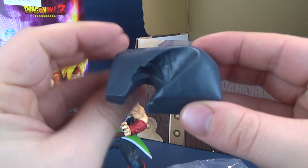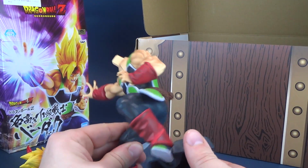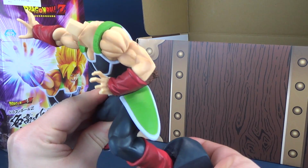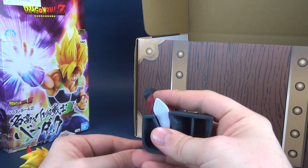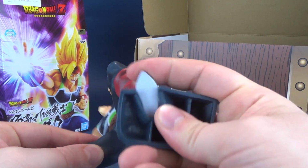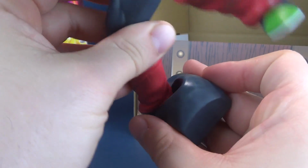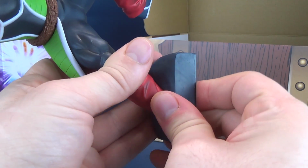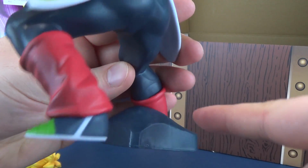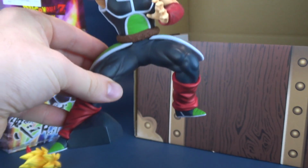So there's the bottom of the display stand, contoured to the leg. I think it actually goes on this side. Or does it go on this side? I believe it goes on this side. I'm looking at the way the grooves, the shape of the foot, seems to line up with the shape of the foot here. Or does it? Now I'm questioning. No, I was wrong in the first place. It actually goes right there, which makes sense because the texturing, you saw the interior cavity of that. That fit perfectly around the leg.